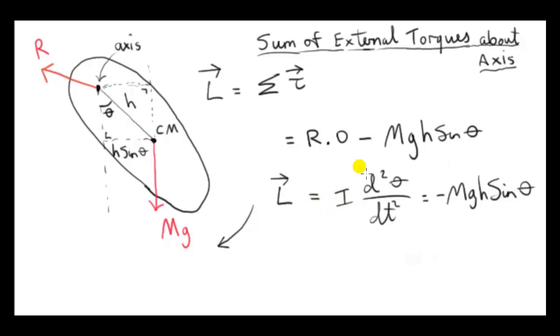Now, by the way, I should mention that we have a vector equation here. The sum of the external torques is a vector equation. It's given by the sign here because we're dealing with an object that's essentially planar, if you like. So the torques are either into the screen or out of the screen. We don't deal with more complicated motions. So the second derivative of theta with respect to time could be positive or negative in this position, but in other positions the torque could be positive, and you'll see that the second derivative will have to follow suit. The angular acceleration will have to be positive or negative depending on the position of the object.